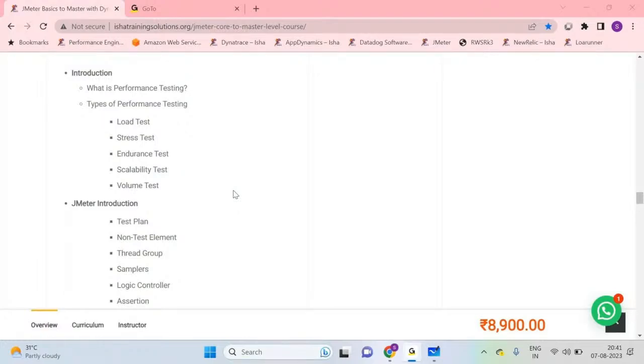Right now, in the initial introduction part, we are going to understand what performance testing is, what I am going to do as a performance tester, and what the best practices followed in the industry are. If someone asks a question related to performance testing, like requirement gathering, what will you do, test planning, what will you do, test designing, test execution, test reporting, what will you do, like that, anything related to the performance testing life cycle, that also we are going to cover right from scratch.